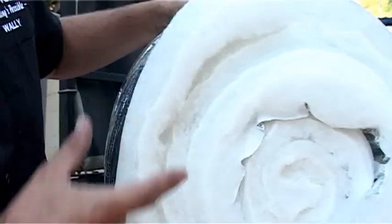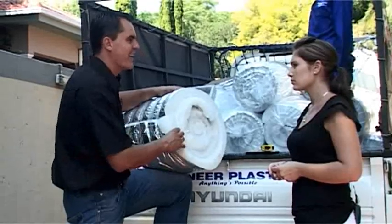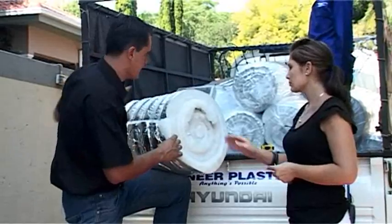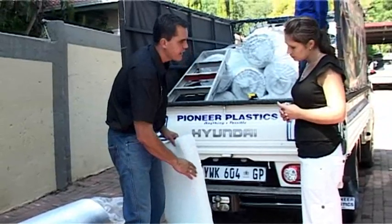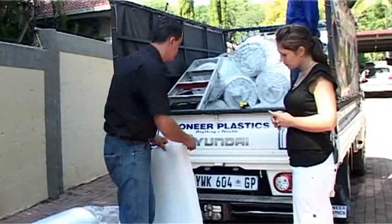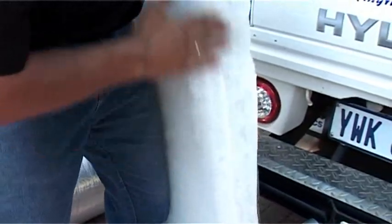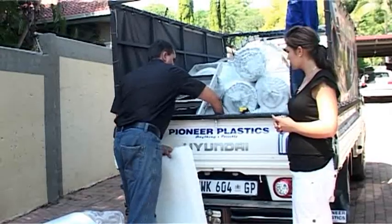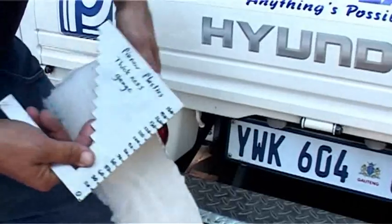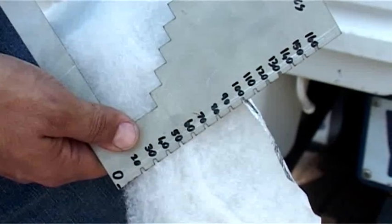When we check the thickness of the product, we gently rub on the edges just to let the material open up, otherwise it's going to seem very thin. Here you can see the fusion line — we're just gently rubbing that to open up the material and confirm it is the right thickness. Because of the roll being compressed, within 24 hours this material will relax and open up completely. We've got these little thickness gauges — let's verify the 100 millimetres that we discussed with the quote.